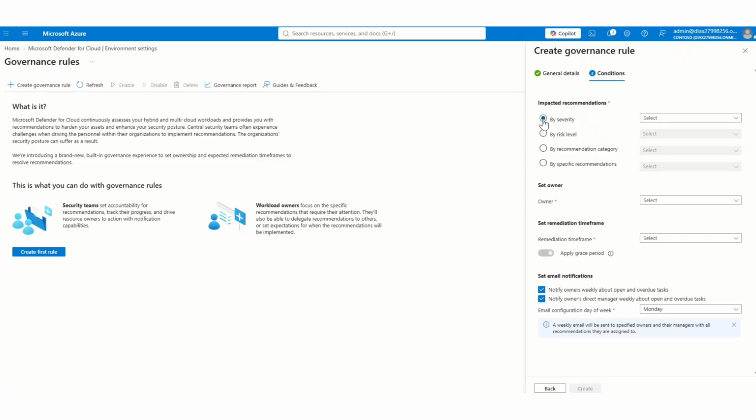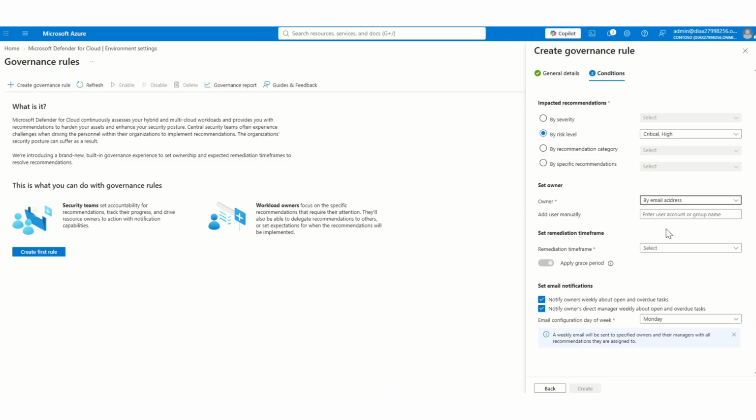And then here you can choose by severity, by risk level, by whatever it is that let's say that we want to create a rule based on those two, right? And then here you select the owner or the email address, and then you enter the email address, the remediation time frame, when does this rule need to be remediated, and you get the gist, right?